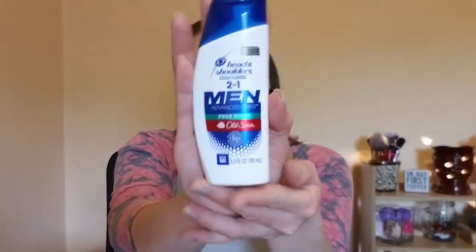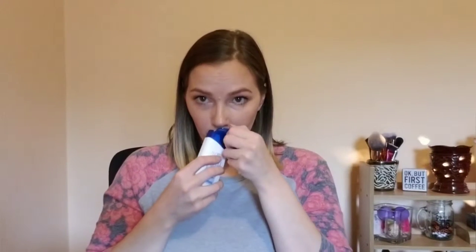So the first thing I see is Head & Shoulders 2-in-1 Shampoo Conditioner Men Advanced Series Pure Sport Old Spice. This is a 3-ounce bottle. This is what it looks like. Ooh, that smells really, really good. It actually kind of squeezed out a little bit. My husband will not use this because anything that's got a fragrance, it kind of irritates his head. So I usually donate a bunch of stuff to my children's school at the end of the year for their Christmas store. And this will be good. They're always looking for men's stuff.